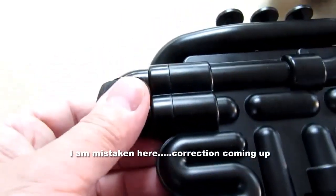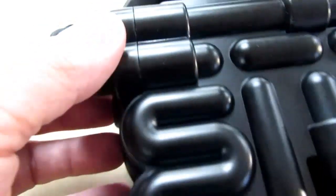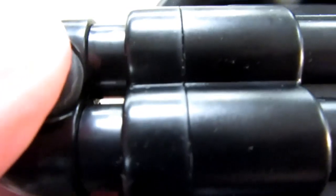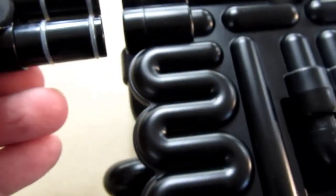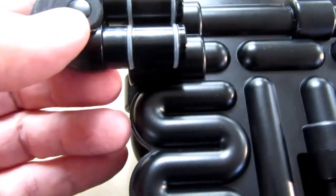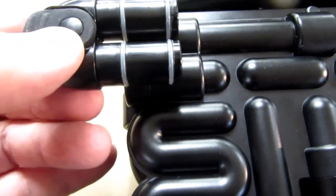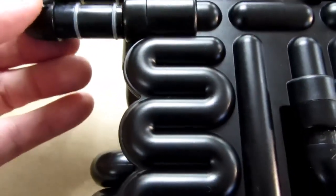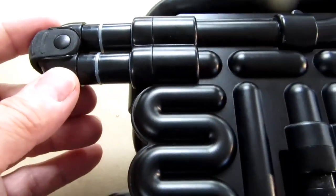This is the main tuning slide right here, and just like the other ones, it's a very short stroke. And these slides pull really hard, so it's not like you could move them while you're playing. There's a little bit of leeway here. You can move the slide about that much before it doesn't work properly anymore. Not really intended to be used in ensemble.